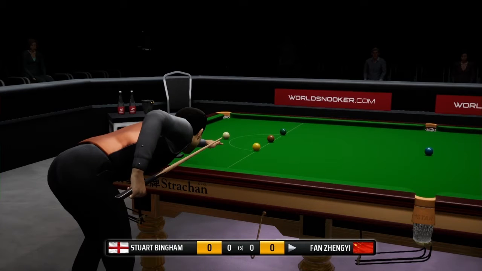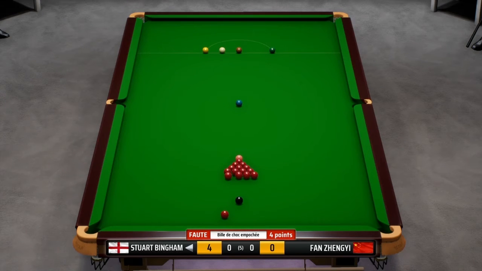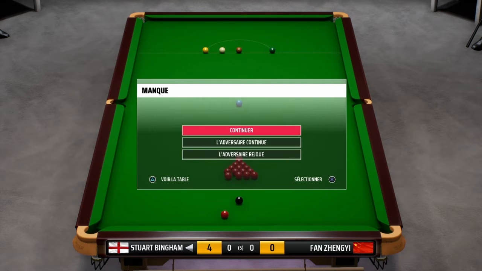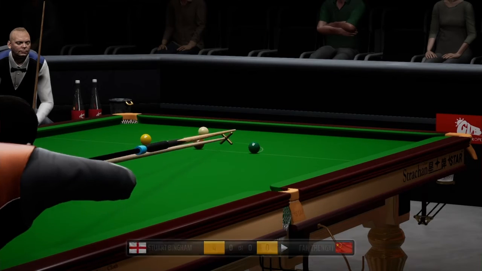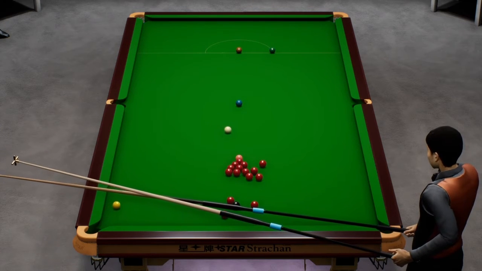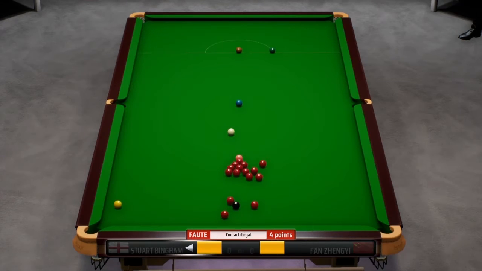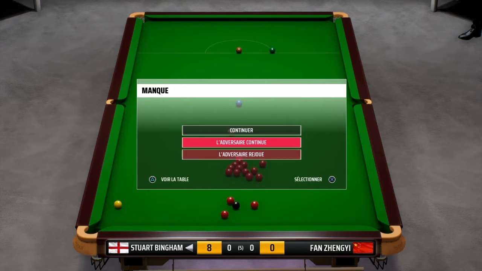He doesn't want to overhit this. That's a pretty poor attempt. Foul and a miss. Stuart Bingham, 4. Well, let's see what he chooses to do here. He could leave his opponent on if he doesn't control the cue ball. That's not a good result. It was a very tough shot, though. Foul and a miss. Stuart Bingham, 4.